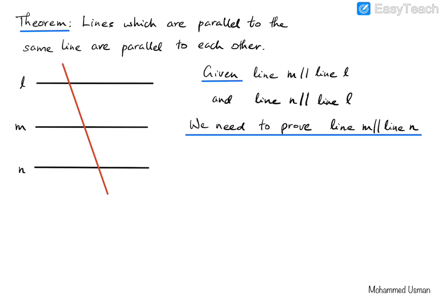To prove this, we'll use the properties that we have seen now. So let's take our corresponding angles property. So we will have our corresponding angle for line L and line M. Okay, so if we call this angle over here as angle number 1, and the corresponding angle on line M here is angle number 2. What is the relationship between angle 1 and 2? Because we are given that line M and line L are parallel to each other, these two lines indicate the notation for parallel. So line L and line M are parallel to each other. That means 1 and 2 are corresponding angles, and the property of corresponding angles is that they are equal. So therefore angle 1 is equal to angle 2.